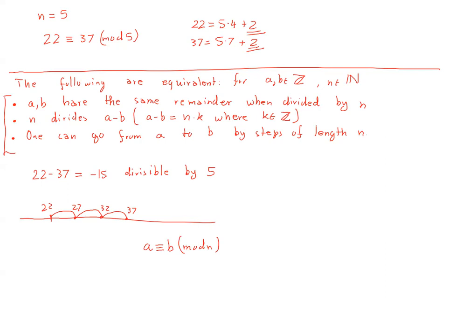Notice that if n is equal to 1, then all integers are congruent to each other. If n is equal to 2, then the integers that are congruent to 0 are precisely the even integers. So a is congruent to 0 mod 2 if and only if—remember, if and only if can be written as iff with two f's—a is even. And a is congruent to 1 mod 2 if and only if a is odd.